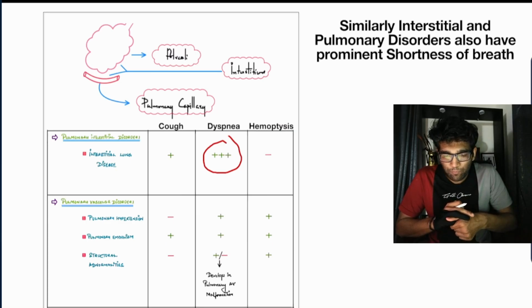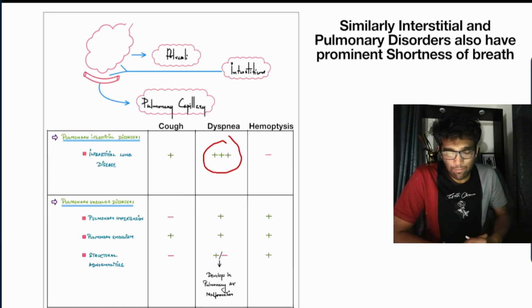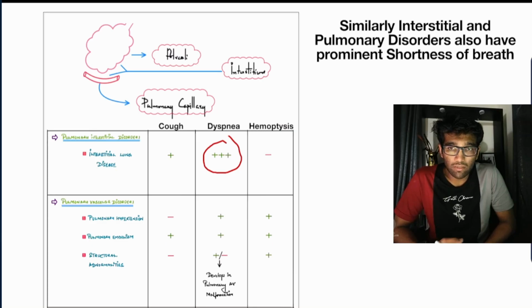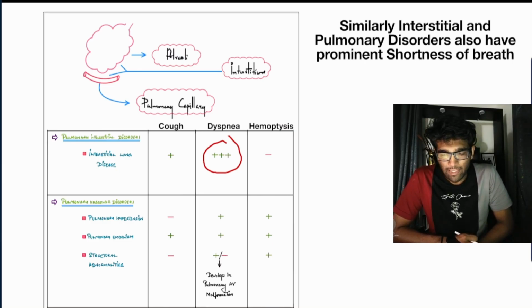Now with pulmonary vascular disorders, there are three types. There's pulmonary hypertension, there is the development of pulmonary emboli, and there are structural abnormalities, that is AV malformations within the lung. Pulmonary hypertension presents with shortness of breath, as we discussed. Hemoptysis may occur, may not occur. Pulmonary embolisms again present with acute shortness of breath, so that is not a consideration in our case. I've just added it for completion's sake. Structural abnormalities, importantly, usually are asymptomatic and may sometimes cause bleeding. They usually don't cause much shortness of breath, so they're not a significant differential.